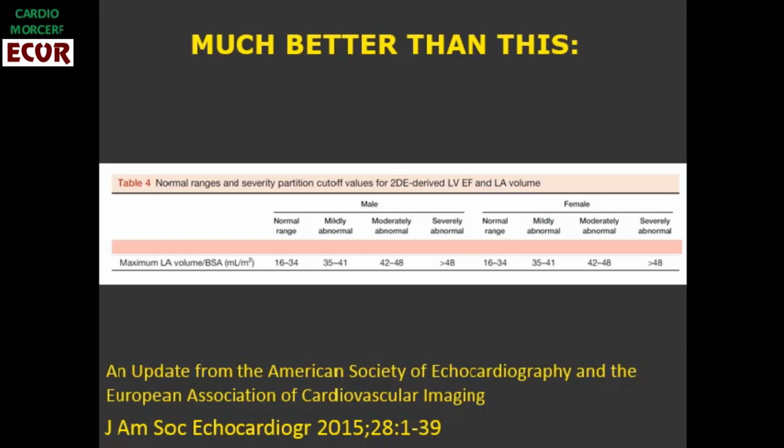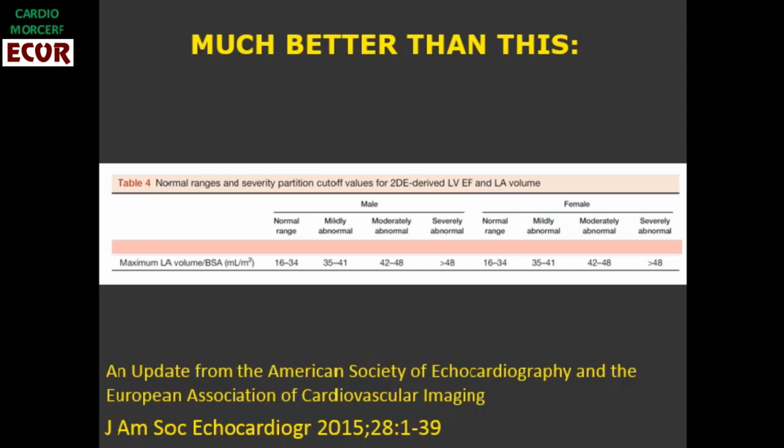Always check the table in every patient. To make up your mind, you must check all the views. The LA may be normal in a parasternal long axis and questionable in the apical four chamber and enlarged in a subcostal view. It happens very often. If you think it is dilated and the simple measurement by M-mode already agrees, that is enough, since for future comparison, this measurement is the most reliable.